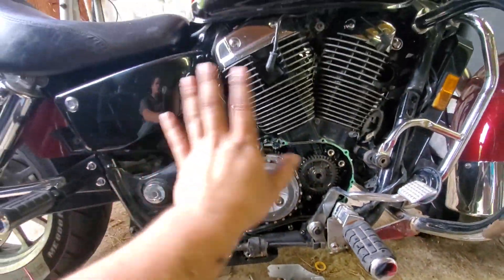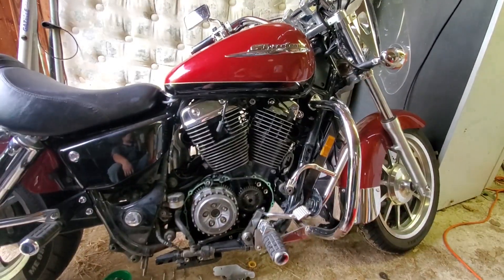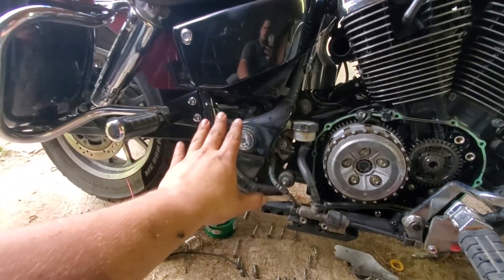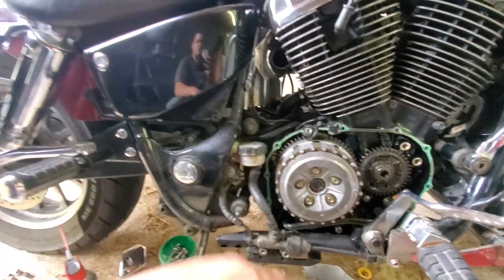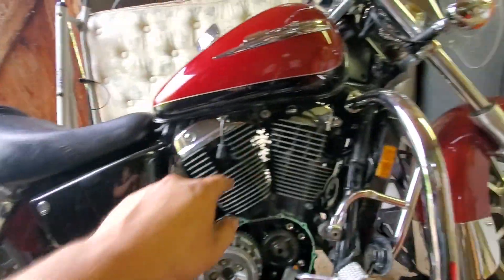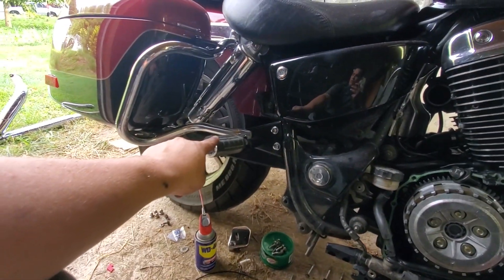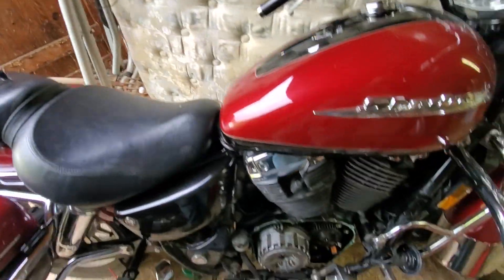For now I'm going to try to throw this whole thing back together, and I'll report back to you and let you know what it does. One more thing before I go — if anybody's wanting to attempt this, here's a basic rundown. First, remove your exhaust. In my case it was six bolts: two here, two here, two holding on the back. I do have that two-under-one into two exhaust that comes with the Ace Torra models.